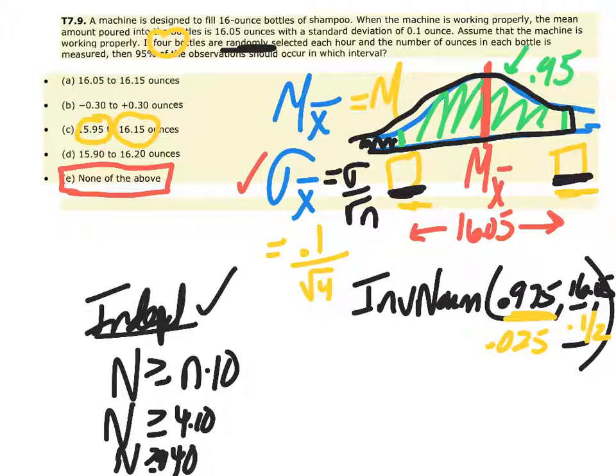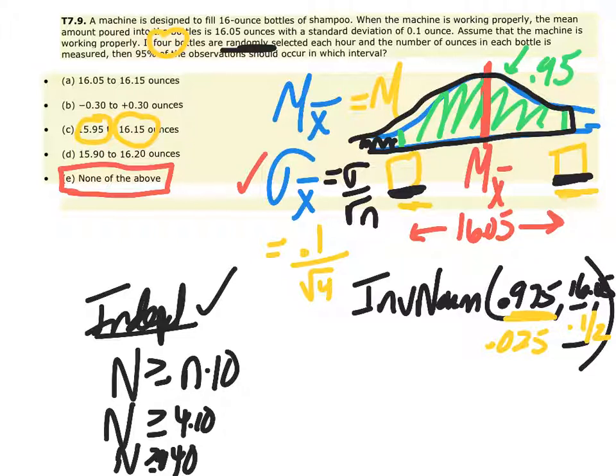Now, because we were able to show that independence would be appropriate, the independence condition is met, that actually allowed us to compute the standard deviation and change it. If this independence condition was not met and it was false, we could not adjust the standard deviation. It's illegal to do. But we're fine. So random and independence have been met. Now the last condition that we would have to check is normalcy. The normalcy condition is actually going to allow us to use inverse norm and assume that the shape is approximately normal.